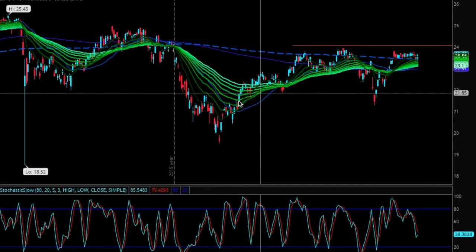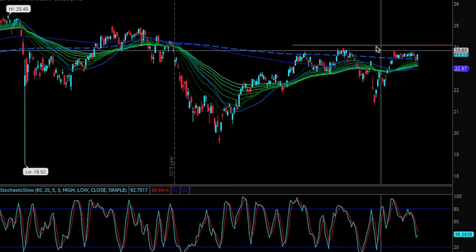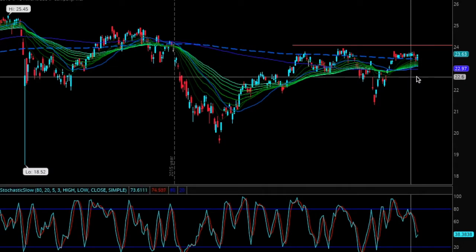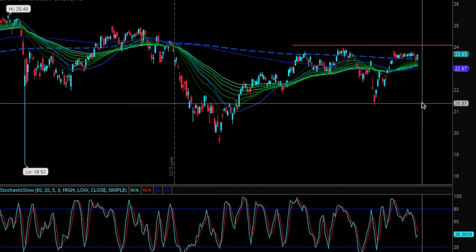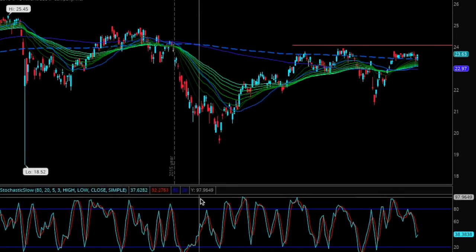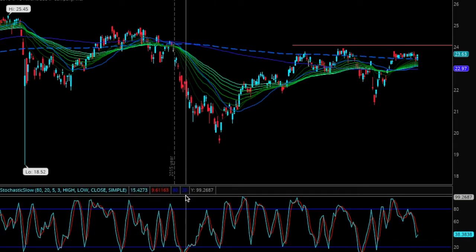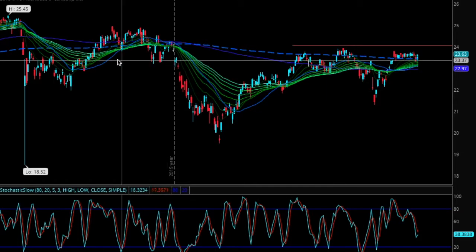XLF, obviously the U.S. financials are a little bit stronger, but I'm playing this level. I'm playing short. I really would like a little bit of a flush to get 80% covered up on some financials. I'm short FAS, the ETF. I'm short CIBC. I'm short Synchrony Financial. We're short GM. So I still think that's one of the most bearish parts of the economy, right?